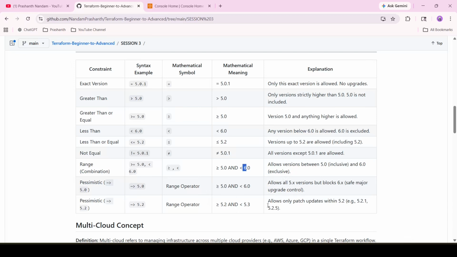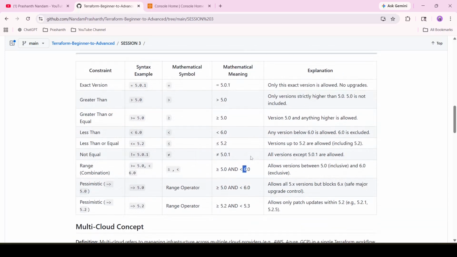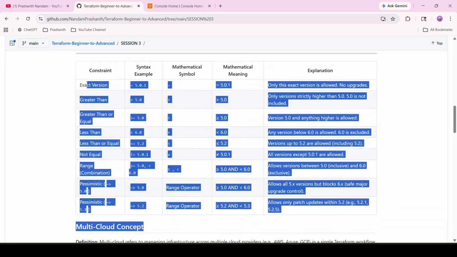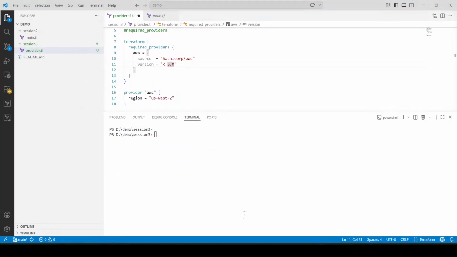Similarly, we have the same range operator, greater than or equal to 5.2 and less than 5.3. Only the updates within 5.2 and 5.2.5 are used, not 5.3. So this is how we use range operators in required providers. You can play with them for a while by changing these things.